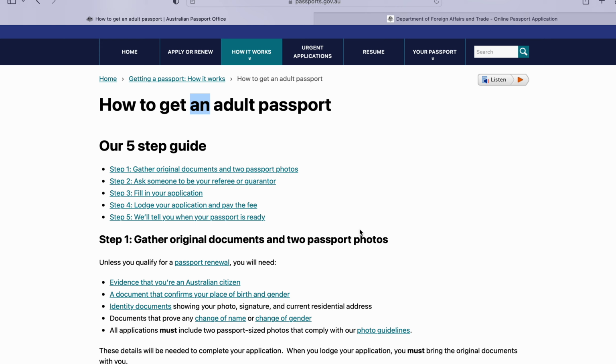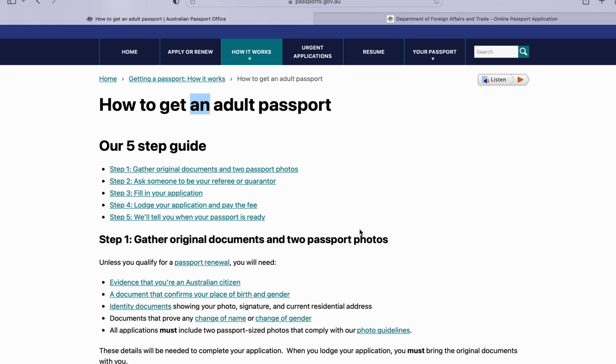In that case, you don't need the guarantor's or referee's signature. But if you fill in the paper application form, the manual form, then you'll have to put in all the details and make your guarantor sign there as well.